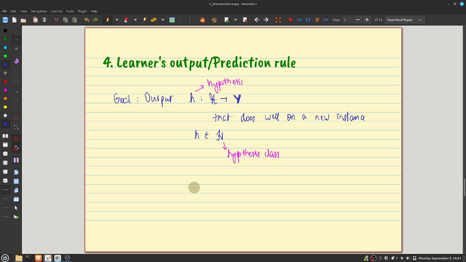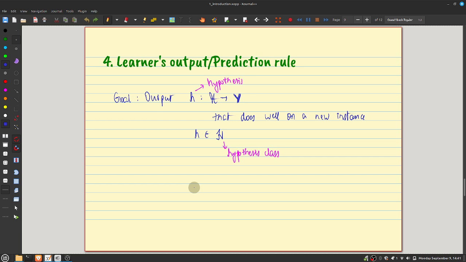And the goal is, intuitively, to ensure that H is as close to the true concept as possible if it's deterministic, and if it is random, hopefully it does the best for any unseen instance. So we still need to formalize this bit.